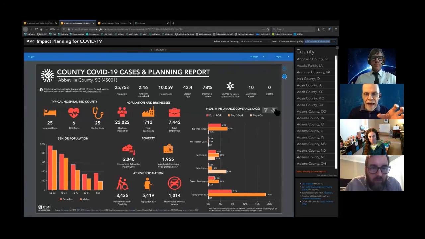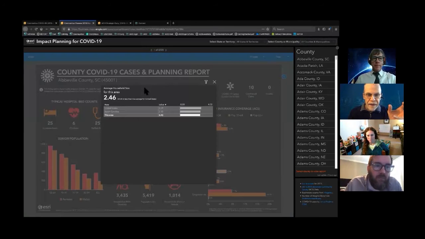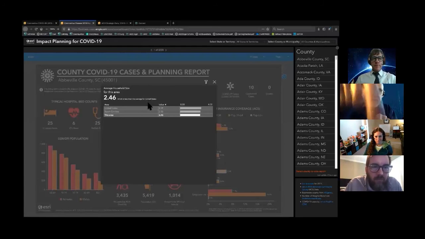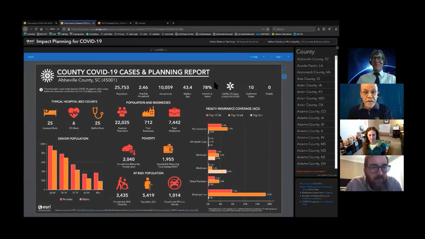And these are live dashboards. What do you mean live dashboards? If I look at this, this is saying average household size. If I click on this, it's taking a look at, oh, I'm tied into a whole bunch of other data back behind here because this dashboard is combined with Business Analyst. Business Analyst is an application that we're going to be looking at in episode 15. Business Analyst is a mapping tool with a great warehouse of data at its fingertips.